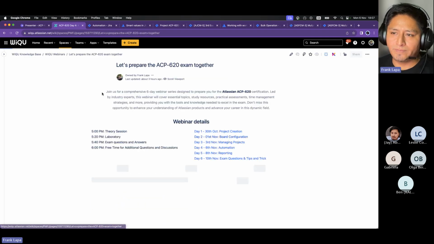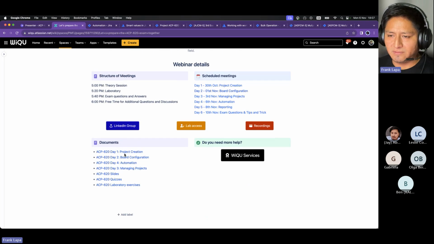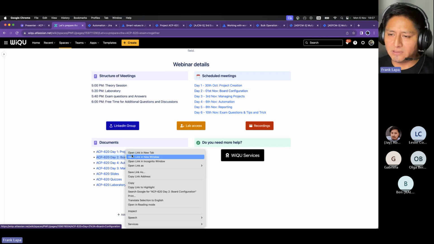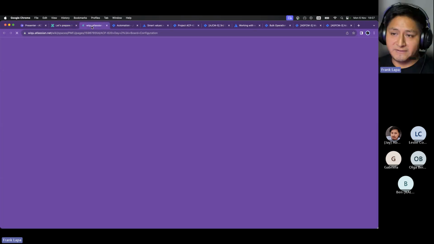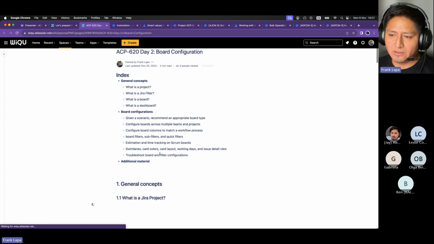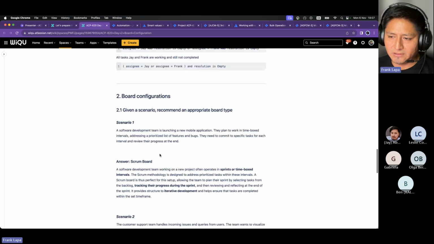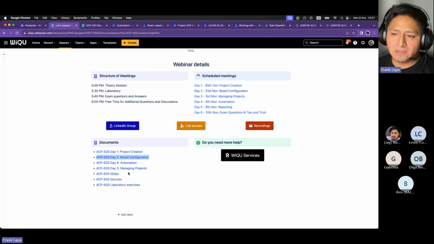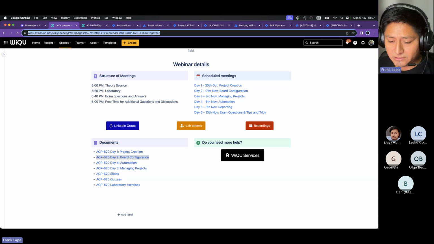Let me just show you. We have the materials for each day we are doing. For example, in the second day, we have the slides we presented. But at the end of the slides, you will see the additional material, the quiz and the lab. Also, if you want to see only the slides or only the quizzes, you have a filter over here. If you want to see the recordings, they will be in this section as well, and for our LinkedIn group, it is this section. Again, I'm going to share this session once more.